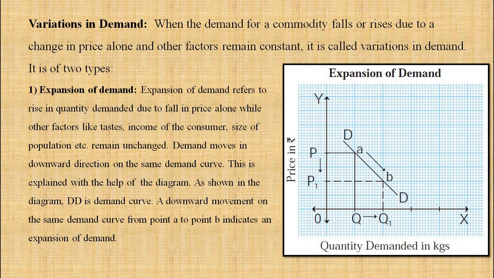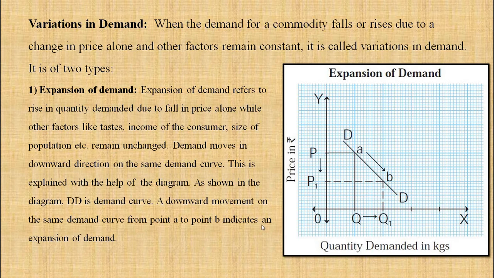Here you have to understand that expansion and contraction, these variations are because of the change in price only. Other determinants of demand which we have discussed, fashion, taste, government policy, income, those factors are not responsible for the change in demand. Only price is the factor which is responsible for the change in demand. Now let us understand expansion of demand. Expansion of demand refers to rise in quantity demanded due to the fall in price alone. Other factors remain unchanged. Factors like taste, income of consumer, size of population, have absolutely no part in the change in demand.